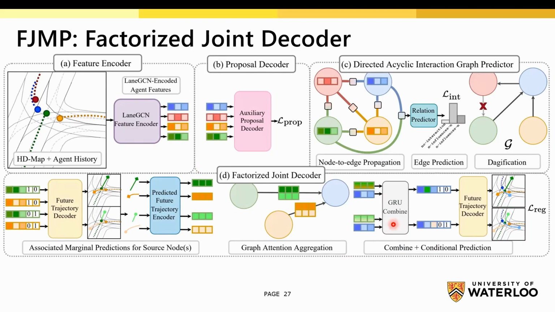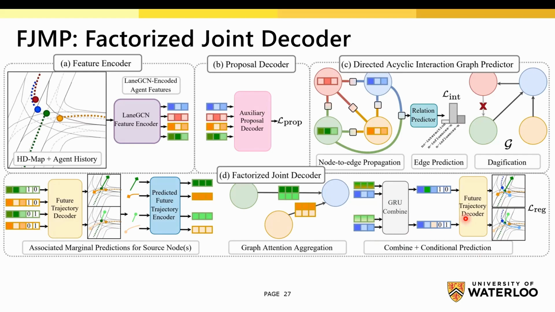And one additional technicality is, remember that we want to predict not only one future, but k futures. So k equals 2 is shown in this diagram here. And to predict k futures, what we do is we concatenate a one-hot encoding of the modality index before trajectory decoding, which is shown here. So we have 1, 0 concatenated to this modality set, and then 0, 1 concatenated to the second modality set. And then to ensure that the k futures are diverse, we use what's called a winner-takes-all loss, which means we're only going to backpropagate the loss computed on the best of the k predictions. And then we can just supervise this decoder with your standard L2 regression loss and train it via gradient descent.